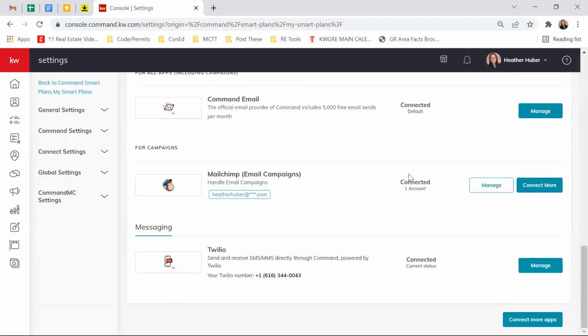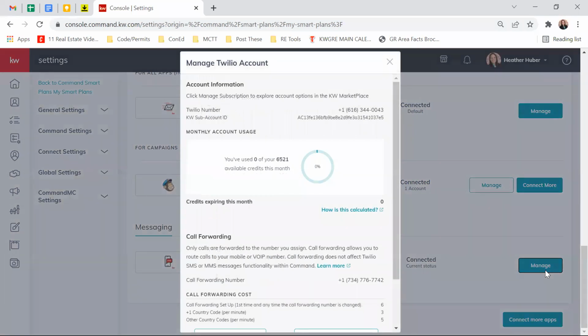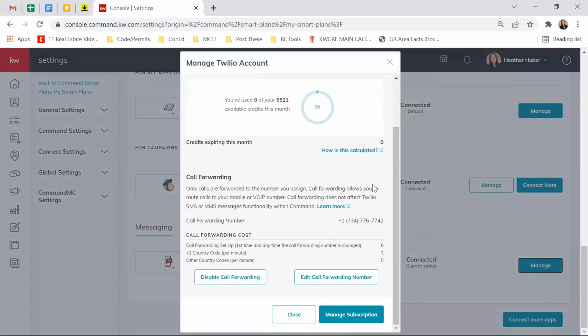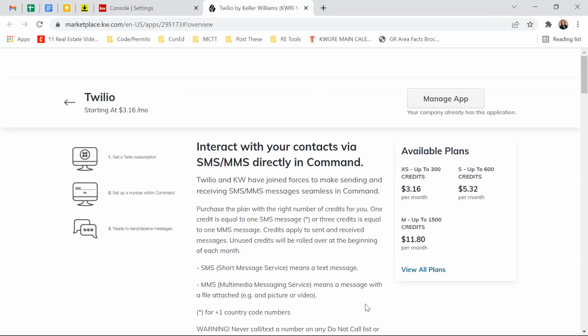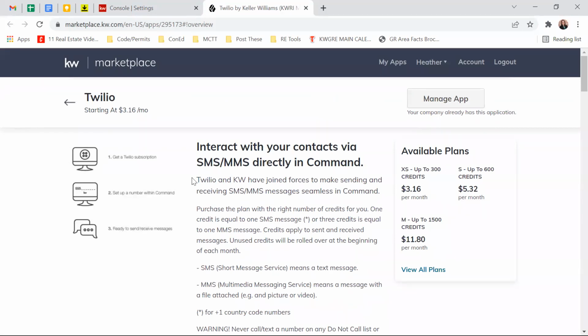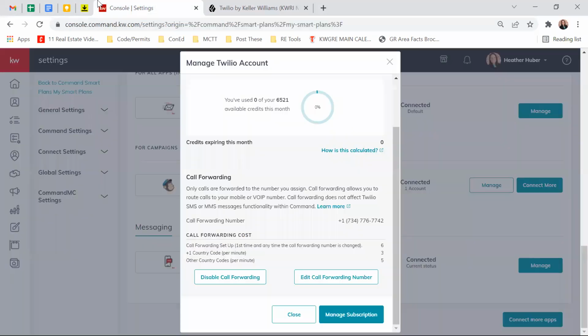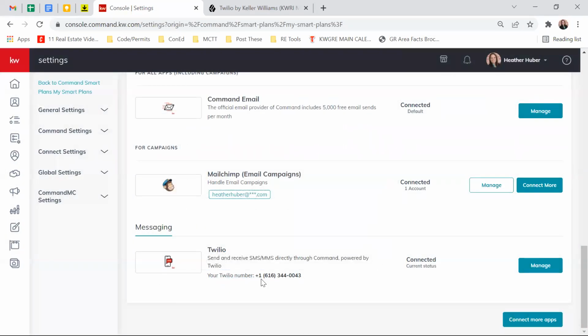Settings. And if you scroll to the bottom, I believe you're going to have Twilio here anyway, even if it's not connected. And it will say connect. If you are connected, it says manage. So obviously I'm connected, so I can't go ahead and connect. But by clicking manage, it's going to be... no, maybe it's not similar. I thought it was. One of these should take you to the same page. Yeah, okay. So if you don't have a Twilio account, this should still look like this. And you might have to, if you don't have this at the very bottom, which I think you do.